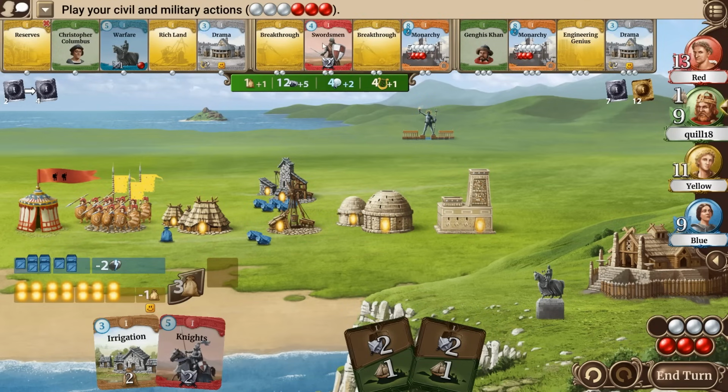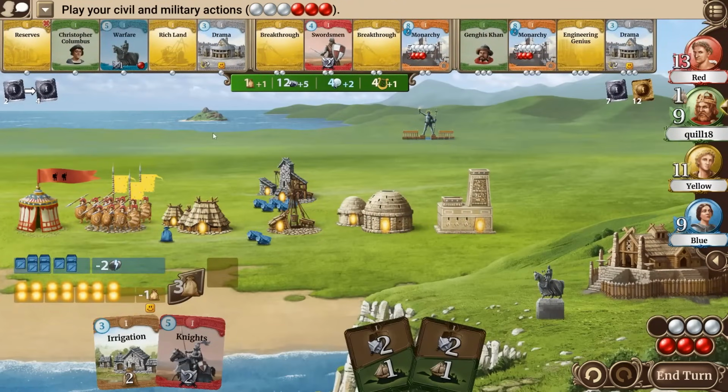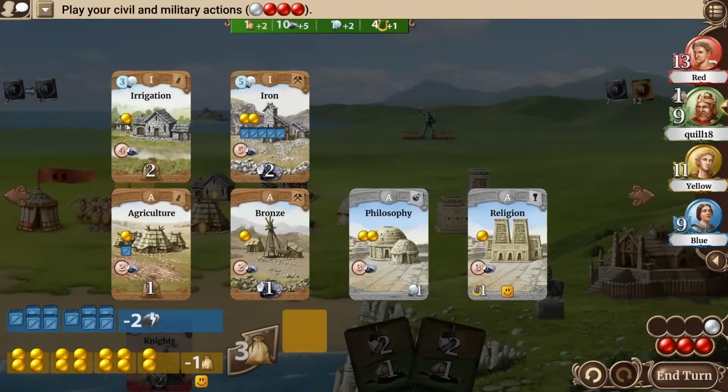Oh, I could grab... Okay, I could grab Swordsman, develop it, and upgrade warriors. If I had 1 more food, I'd be able to use Barbarossa here to go and boost our stuff. I think I kind of feel like I might need to take a risk here and get our irrigation going.